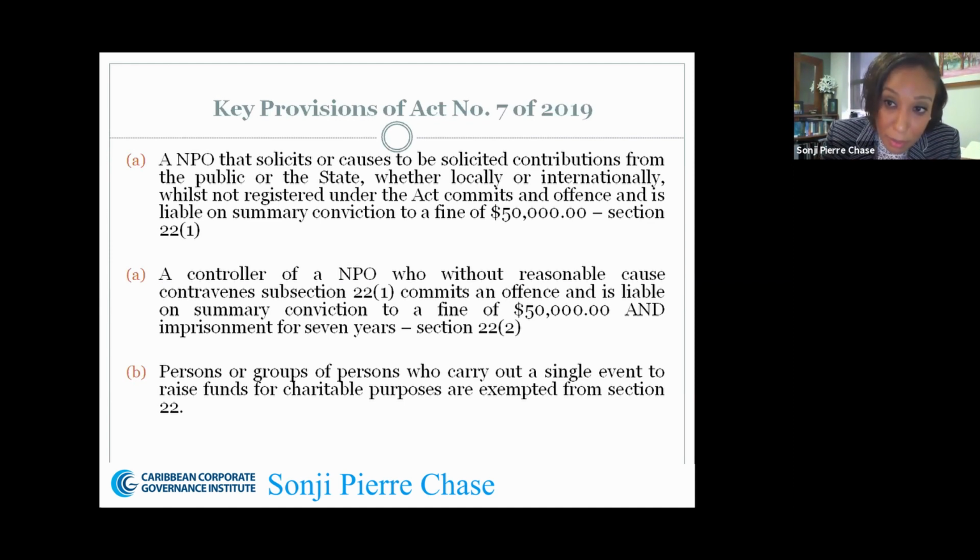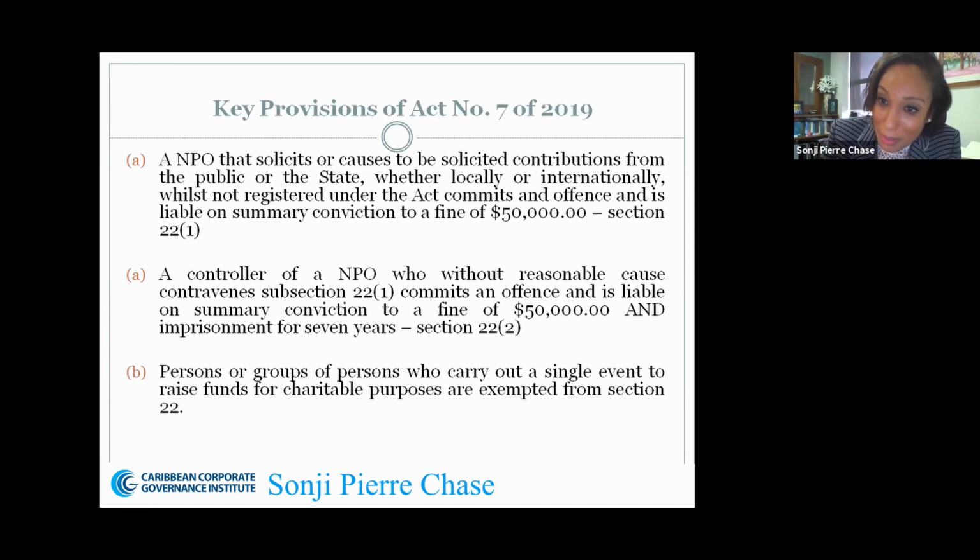So remember we talked about our examples, our housewives in that village in Lingua, in Moruga, that came together to raise funds to send this young man to Yale. If that is all they're doing, one event, one barbecue, hopefully they could raise 250,000 US in one barbecue. They're good. But if they're going to have to do 10 barbecues, 50 barbecues, that is not a single event, you know, it's multiple events. And you have to get yourself regularized.